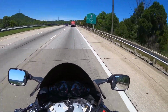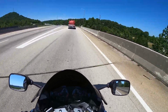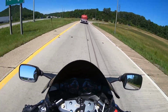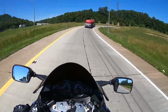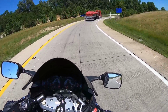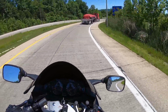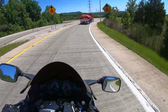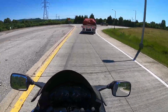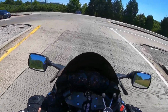You can see we've got back on 65 here, which is, like I said, the main interstate. And we're getting off at the Lebanon Junction exit, where we're going to get on 61 that will take us over to 62. And 62 will take us into Bardstown. 62 is a nice little stretch of road that goes in between Elizabethtown and Bardstown, and it's a nice road to ride. You can get on 62 from E-Town, which is okay, but you have to go through the middle of town in E-Town, and there's a lot of red lights. And to me, this is a nicer route, the one I'm doing here.